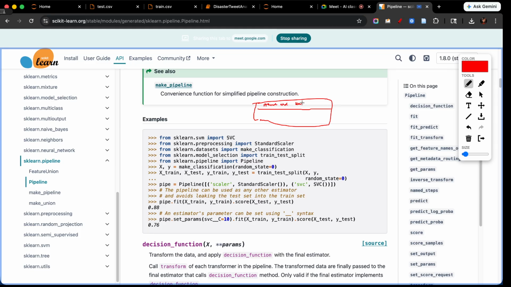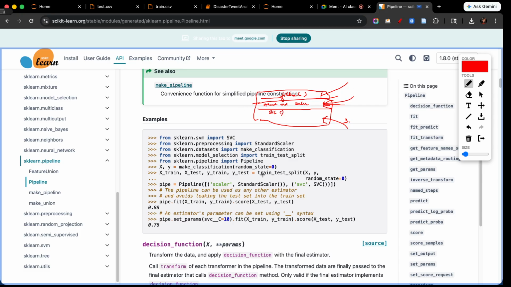Standard scaler, okay? In the second step, you are implementing SVC, support vector classifier. So this is one such step. Maybe to deal with missing values, you use a fill-in function. So you wrote a function that is capable of handling missing values. So what did you do? You built a pipeline whose first step is handling missing values, second step is applying data normalization, and third step is model building.